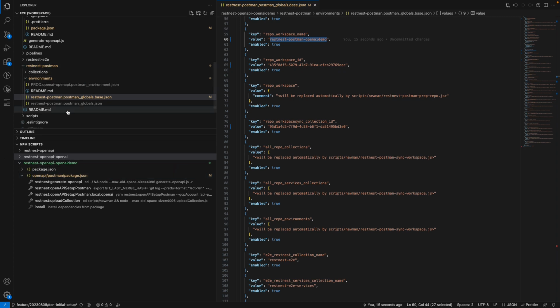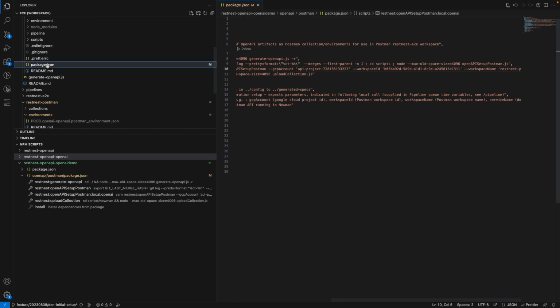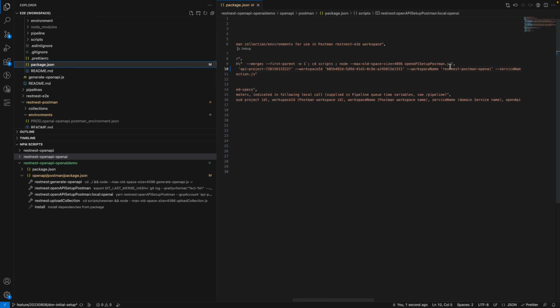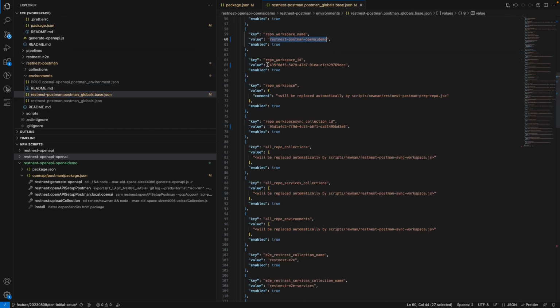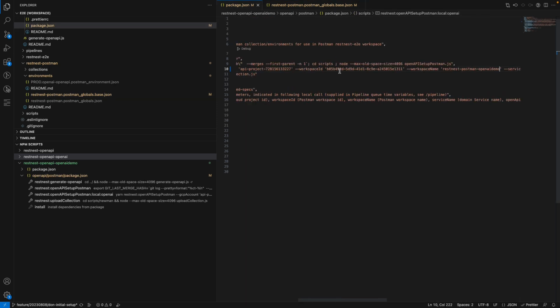So let's go ahead and change those values, and the ID. Add that. So that's saved.